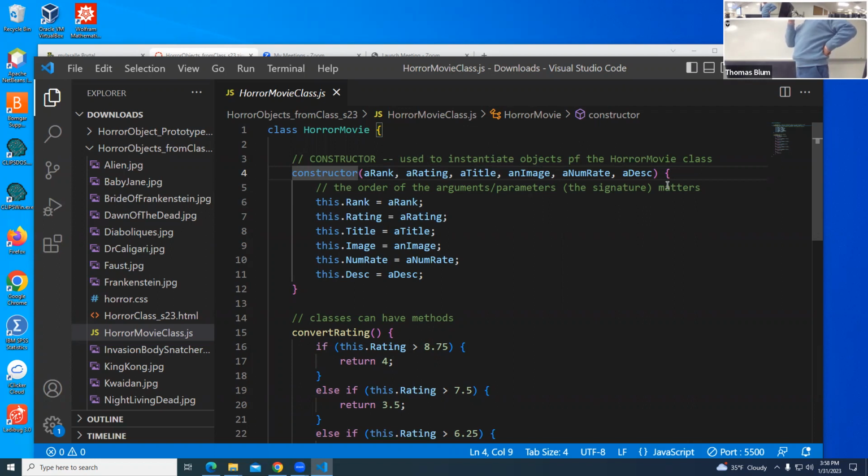That's sort of a matter of taste, of how you like it. And this is that same thing again. What's coming in has to match what's on the right side of these statements, and what's on the left side of these statements is what we are going to be using once we start using our object.